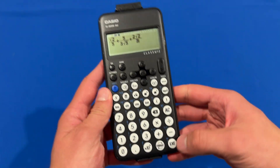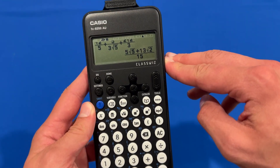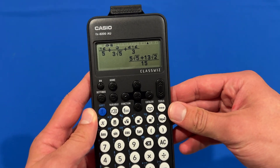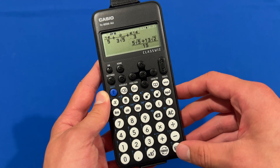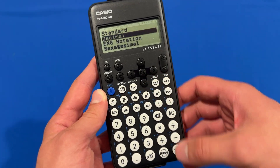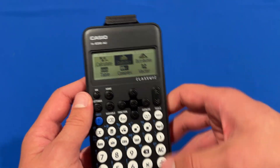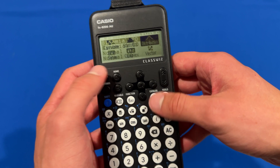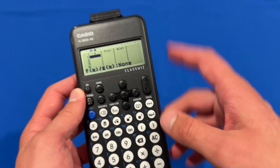If we click the execute button, which is the equals button, you can see it's actually simplified it really nicely and given it in its exact form rather than doing the decimal approximation that something like the FX82AU would do. You can go around it and change it between exact form or decimal approximation if you'd like. I can go home and then go into statistics mode, do distribution, do a table — which is very helpful if I program in f(x) and g(x) as well.